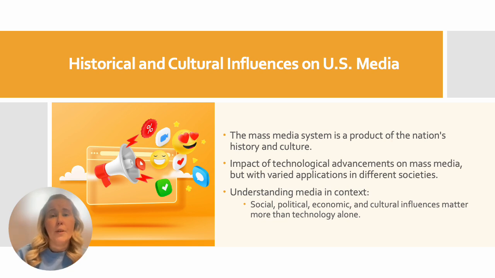So those historical and cultural influences on U.S. media are significant. Ultimately, the mass media system is a product of the nation's history and culture, and this is reflected in every country, not just the United States. We also see the impact of technological advancements on mass media, particularly the integration of multimedia. And we see this has varied applications in different societies depending on their own societal and cultural values. So when we try to understand media in context, what we're really weighing is what sort of social, political, economic, and cultural influences have impacted and affected our mass media systems more than just technology alone. Because really, our mass media exists in the context of all of these different factors, and the state that it's in right now is certainly a reflection of those concepts.